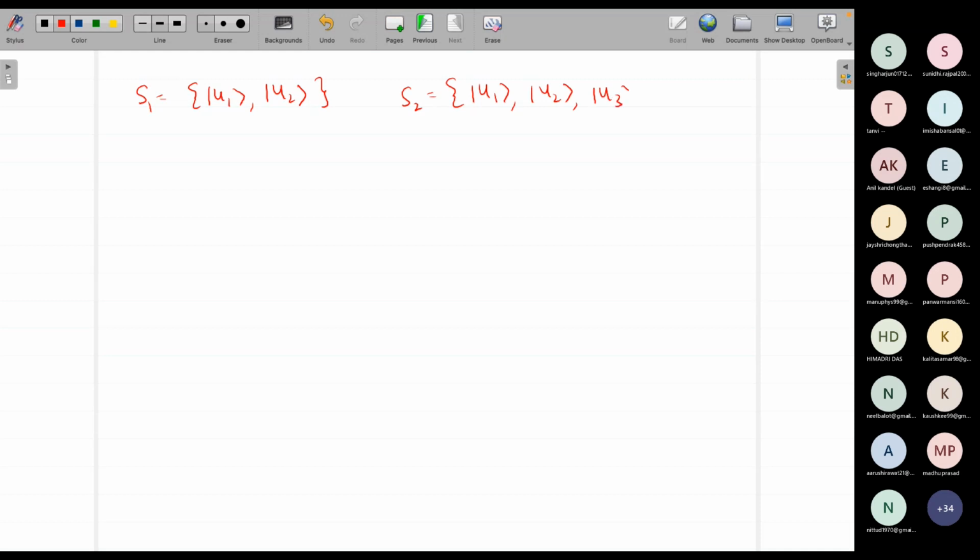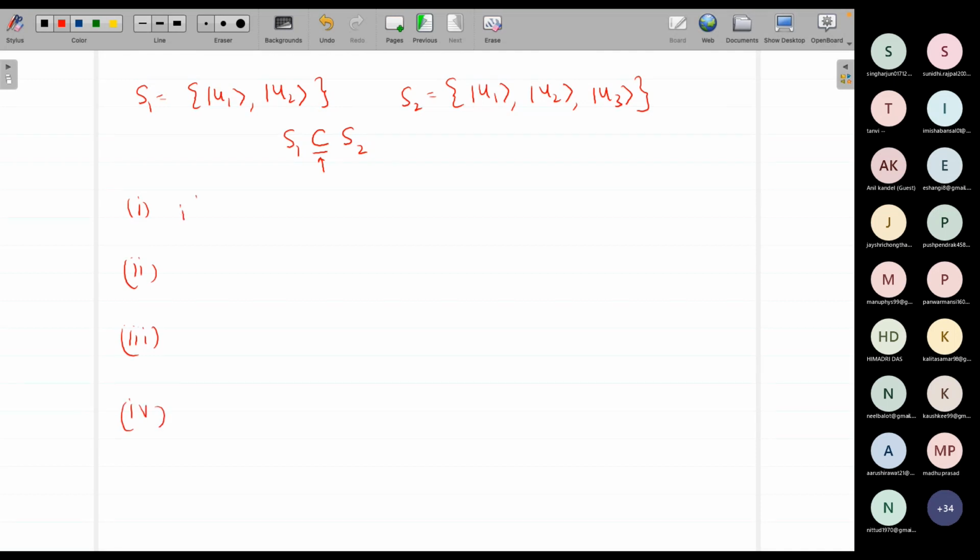These are abstract vectors. I am not telling you what these vectors are, but it is clear that one set is contained in another set. In fact, in this case, equality doesn't happen unless the U3 vector is identically equal to U1 or U2. So S1 is contained in S2. Let me ask 4 questions and then we will go one by one to understand the concept of linear dependence and independence.